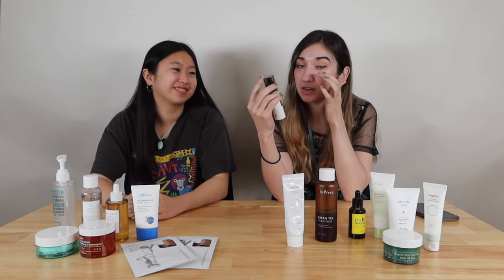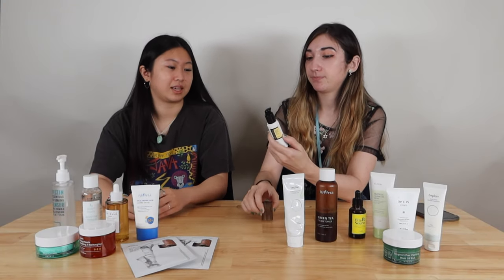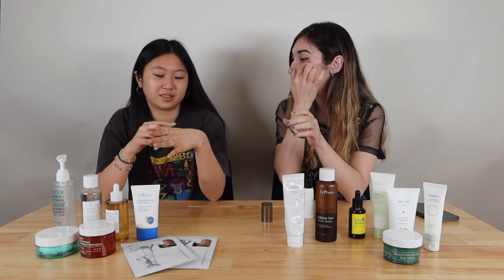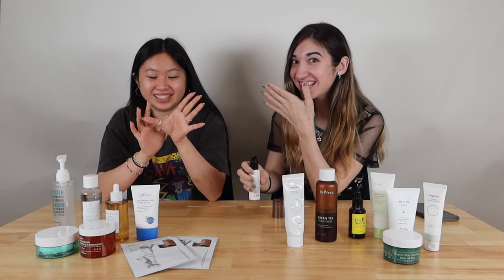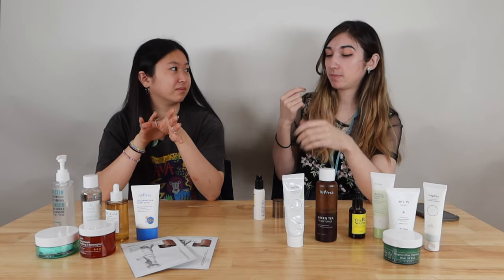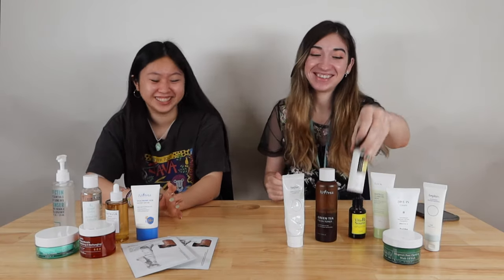Eye cream time — I have one because I'm older. I noticed that the under-eye area gets very dry, so I put this on. It's the Kosarex Advanced Snail Peptide Eye Cream. I like it because it's not sticky. If you put it on the back of your hand, it's similar to the skin under the eye — a very delicate area. It feels really soft and it's not super thick. Some eye creams are really thick and I don't want that.